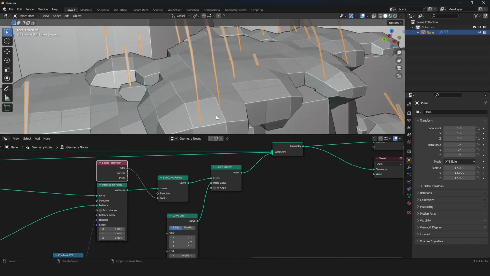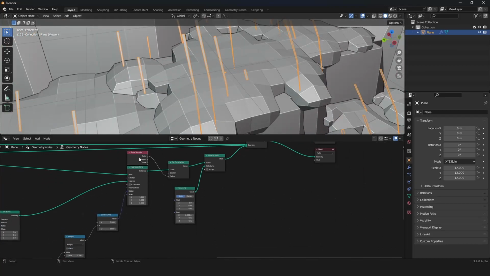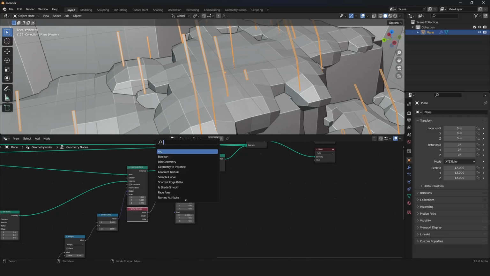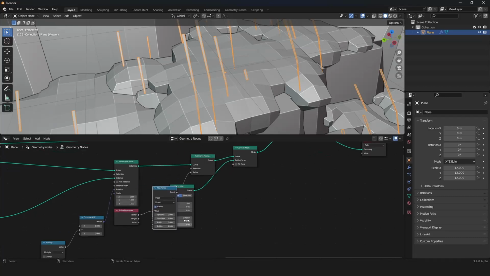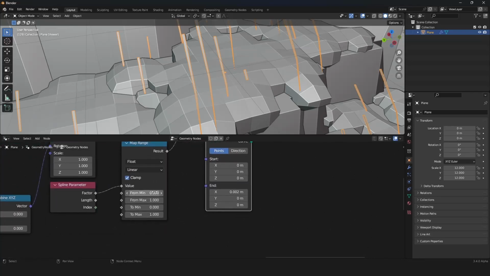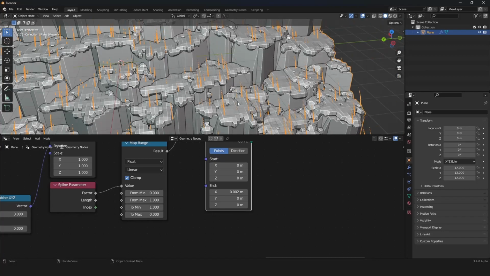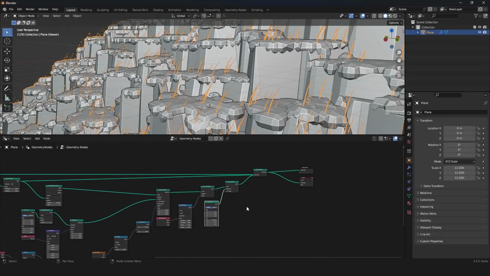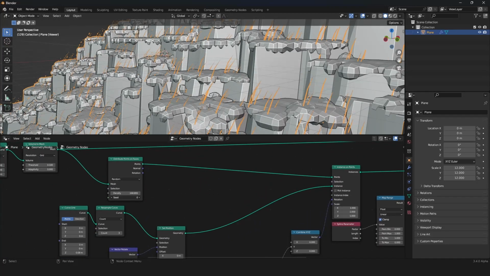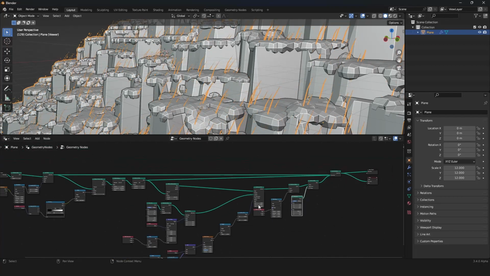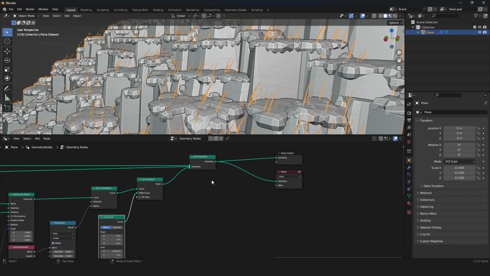And of course, it's the wrong way around. So just flip it with the map range node. Incoming are numbers from 1 to 0, and we want to have the 0 output as 1 and the 1 output as 0. So we just flip the output, and now we can see it's working. And as said, for you at home, you can just raise the density of the grass, but for tutorial purposes, I will leave it at that resolution.